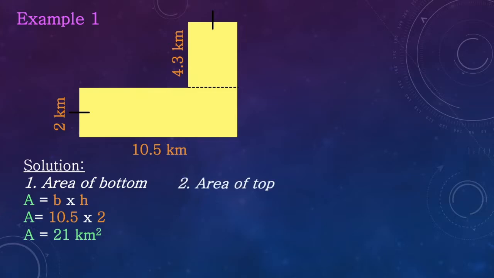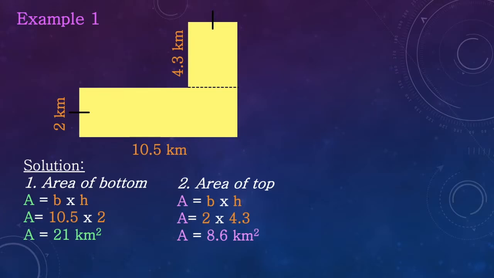All right, so let's do the area of the top portion. So again, same equation because it is the same shape, just slightly different measurements. Okay, so let's plug in our numbers. We have 2. Remember, this is the same length as up here, so that's where my base of 2 is coming from. And we are told right on the diagram that our height is 4.3 kilometers. So let's calculate that. And we get an area of 8.6 kilometers squared.